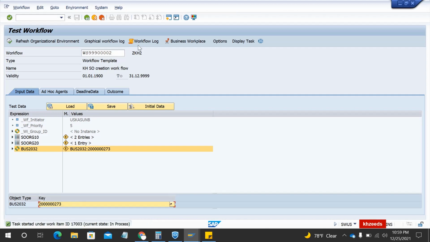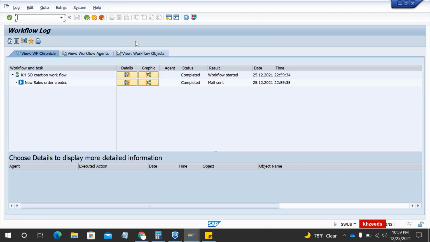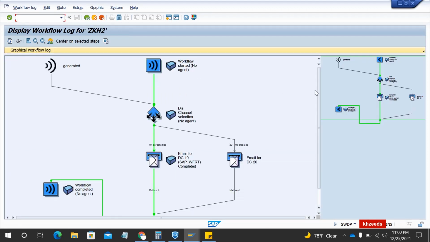Okay, in progress. Now let's go to the workflow log. Great. Now you can see the workflow is completed. That means this is getting created. Now if we go to graphical view, you can see how this happened, right? See, it comes here because my sales order distribution channel is 10.